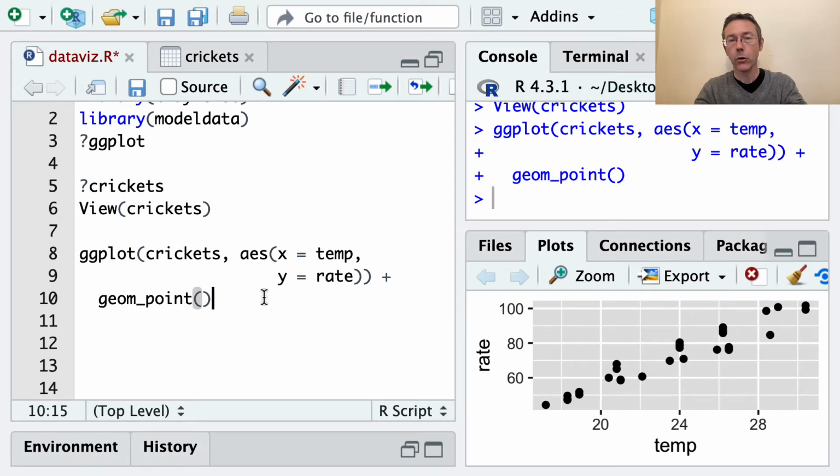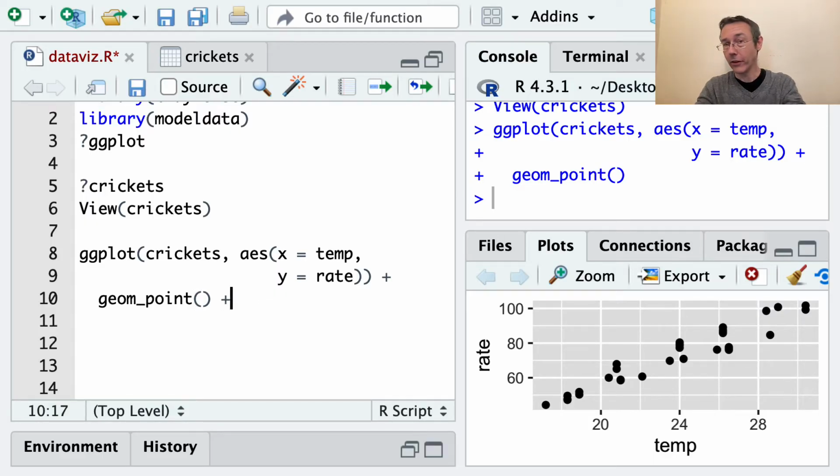Great. So there are any number of things we can do to improve or change the appearance of this plot. And the philosophy of the grammar of graphics, and ggplot2 in particular, is that those non-data aspects of the plot should be handled separately after we've got the basics of it down, after we've specified the data set, the variables, and the geometry, the geom.